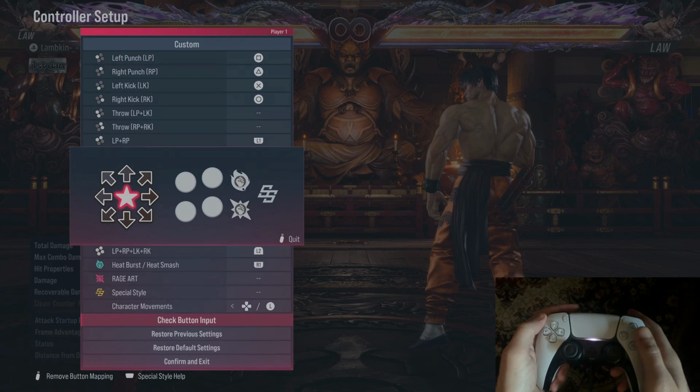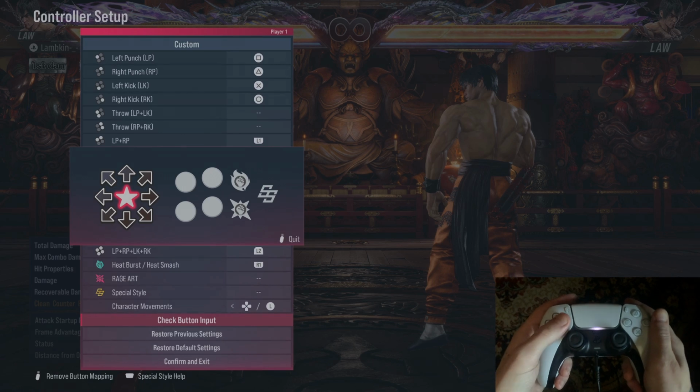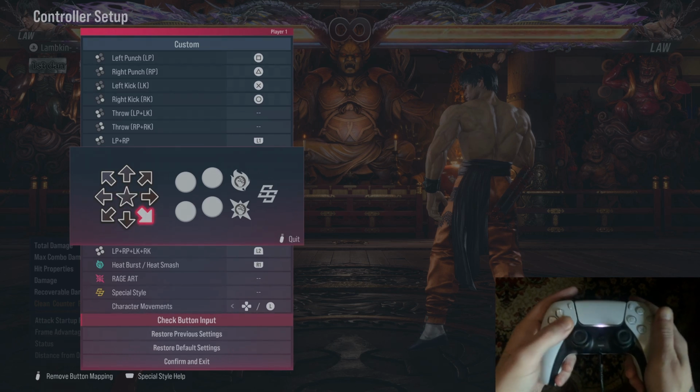So how you do the slide input in Tekken is the same for multiple characters. This works with Lee as well, by the way. But we're going to look at Law today. So how you do the slide input is you go from down forward to down forward. That's the input. It's a little bit awkward, and doing this really fast can be kind of awkward. You see how I move my thumb here?